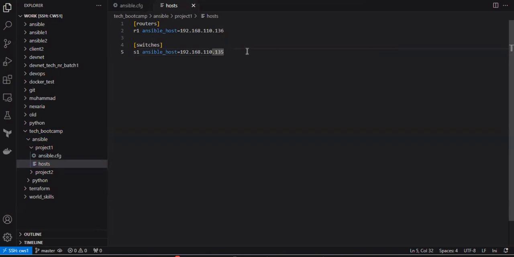Routers, switches. Now net_devices, let's say.